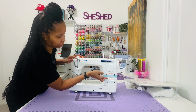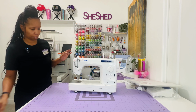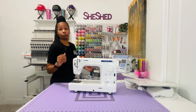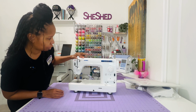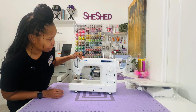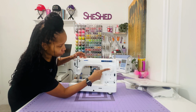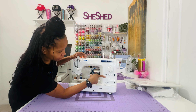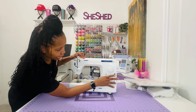So let's go ahead and get this tape off of here, and then I'll show you the accessories it comes with. And then of course I'm gonna have to go through and figure out how to get this thing threaded, which it looks pretty standard. There's a tension dial up top. This is for your stitch length, your to cut your thread. This is for your needle up and down. Here is your reverse.